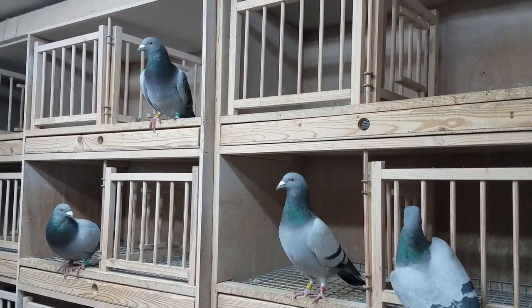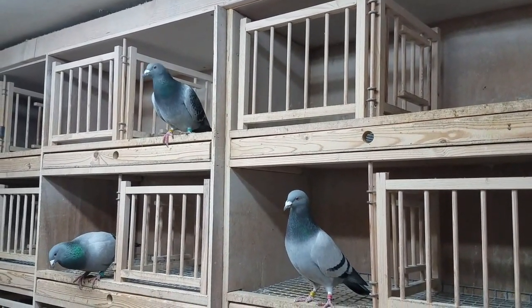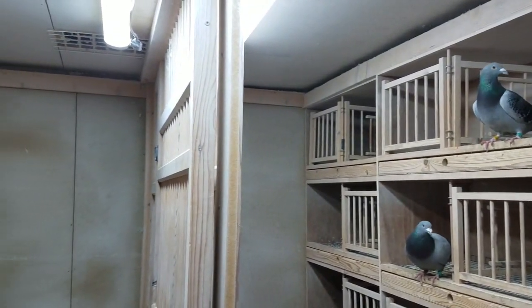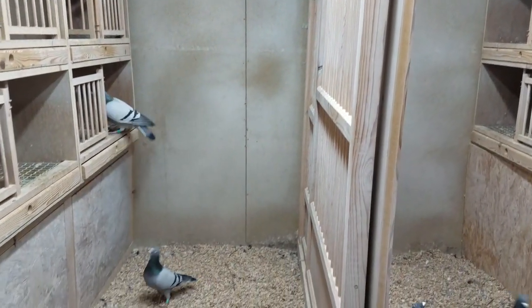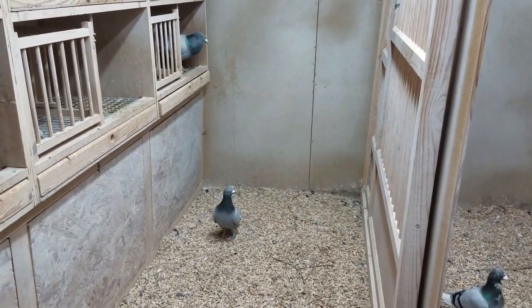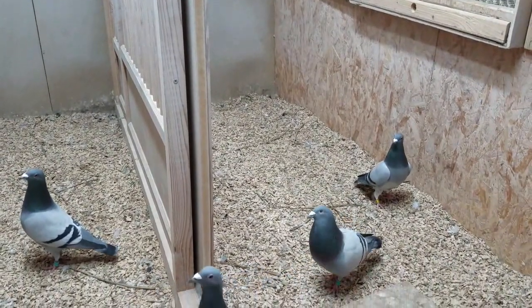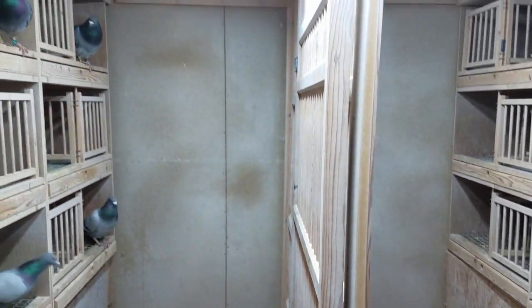If they're released early enough in the morning and everything's in their favour, they'll generally be able to fly 500 miles. However, some have been bred to be more specialist at short distance racing, which I would say the majority of our birds are. That's our main goal every year. That's our main enjoyment. We like the birds being up early. We like getting them home early so we can get on with our day, as well as the pigeons.